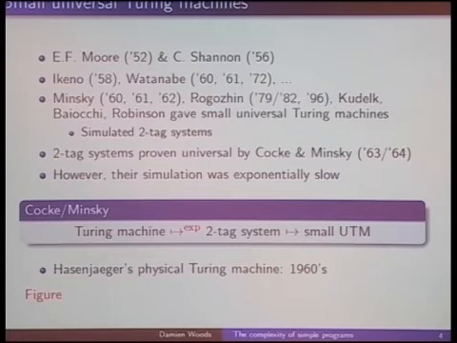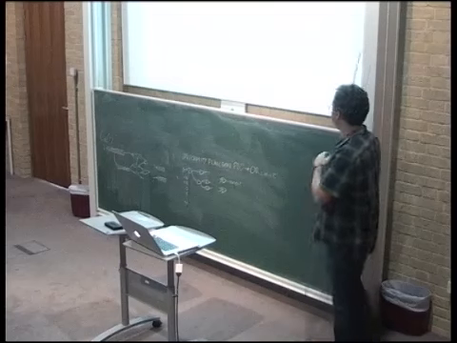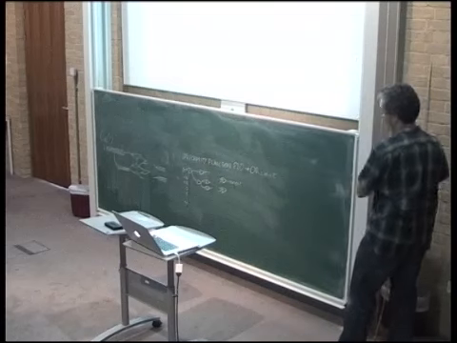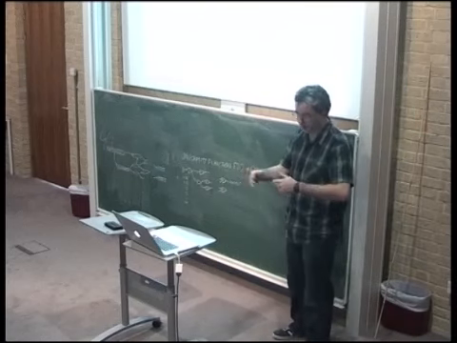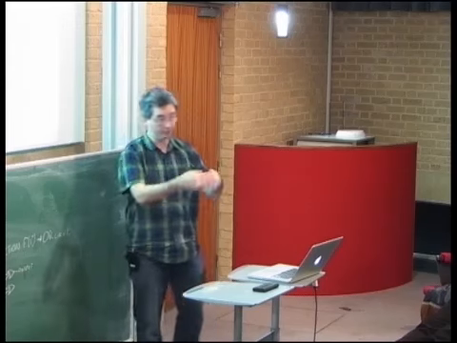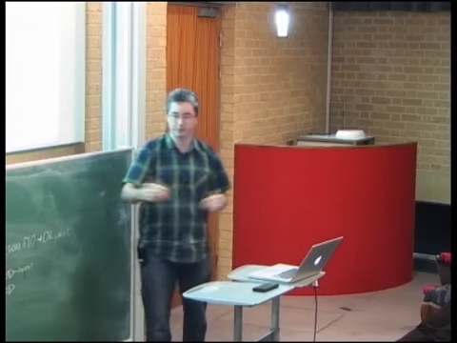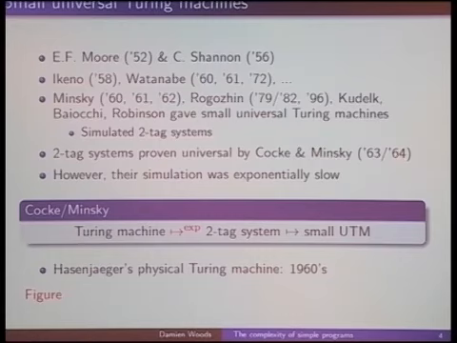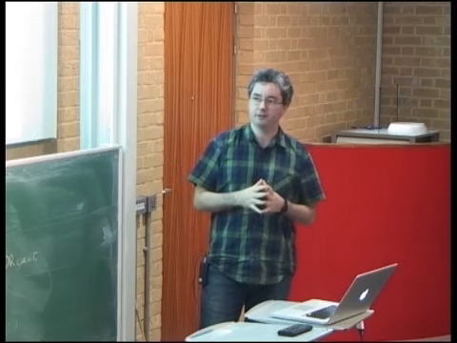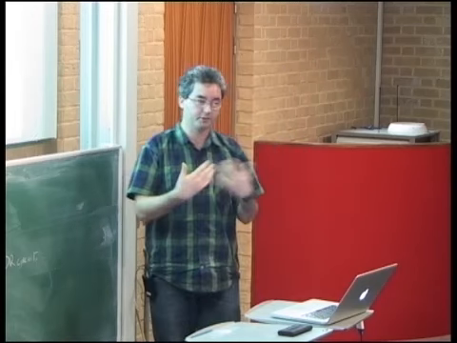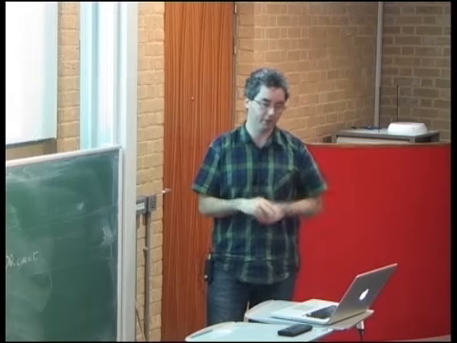To beat Watanabe, what Minsky did was he invented a new technique for simulating Turing machines. If you want to show a machine is universal, you could give a program that directly simulates Turing machines. So your universal program, U, takes on its tape machines M that it wants to simulate. Take one particular machine M, one given instance, and simulate that machine M on its input, okay? That's the way you might read about these things in textbooks. But another thing you can do is say, instead of directly simulating Turing machines M, I'll simulate some intermediate model that has previously been shown to be universal. And if that intermediate model is intuitively simple enough, maybe I can simulate it with a smaller program than if I directly tried to simulate a Turing machine.